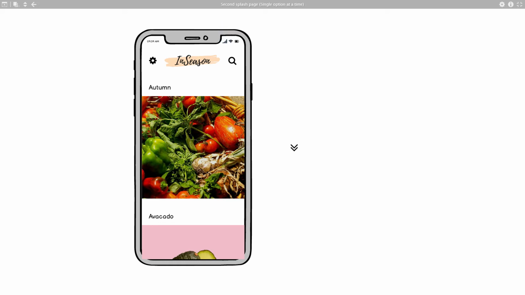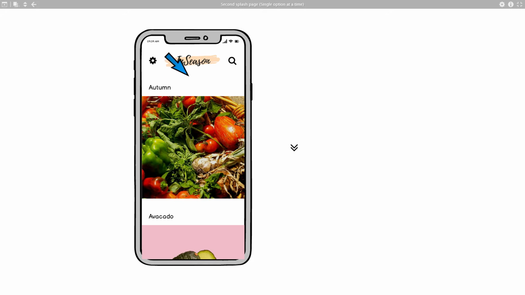I've maintained that layout throughout the app, so because the settings is only available on the top layer, I've replaced it through the rest of the app with a back button. There's no point having a back button on the top layer, and it keeps everything uniform. I've also added these labels, which I'm not sure I had before. You'll see more colors, but I've tried to have everything in nice poppy colors. And I've used these buttons here just to be able to scroll through.